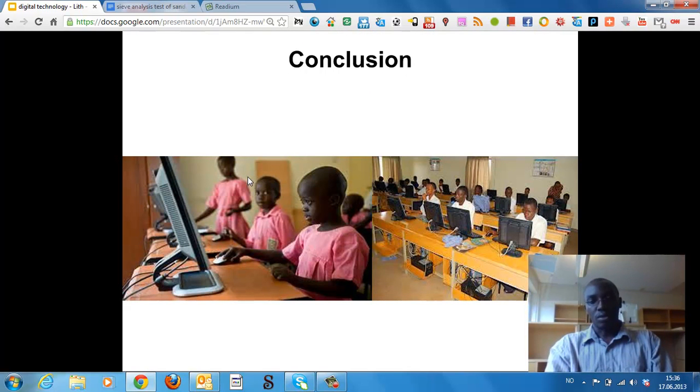In conclusion, integrating digital technology in teaching and learning is a necessity in today's education system. Many innovations of digital technology software and devices are out there at our disposal. As an educator, when it comes to choosing the best device and software to integrate in the classroom, the needs of the students come first.